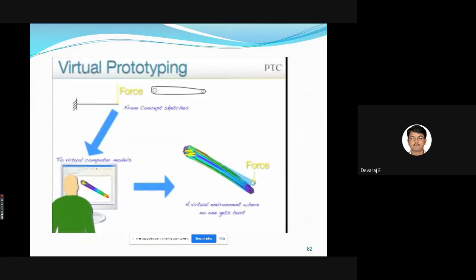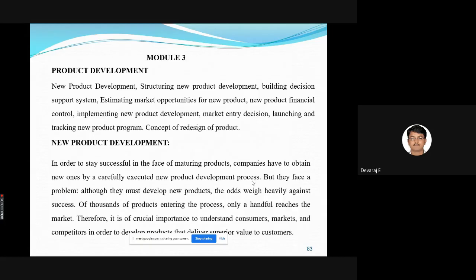I'm telling you, try to take a problem, do the analytical method, and convert the problem into a design in some software like CATIA or SolidWorks. Don't go for complex shapes. If you go for complex ones, it will be difficult to design in the software. So go for simple problems.